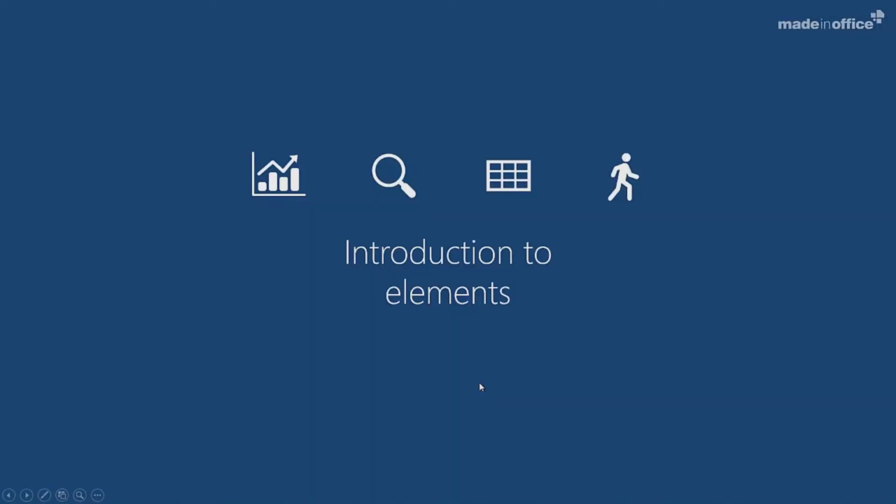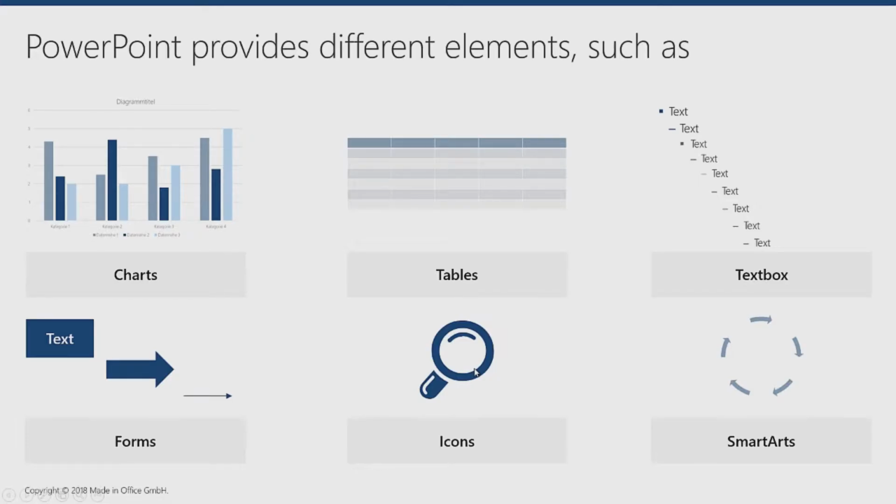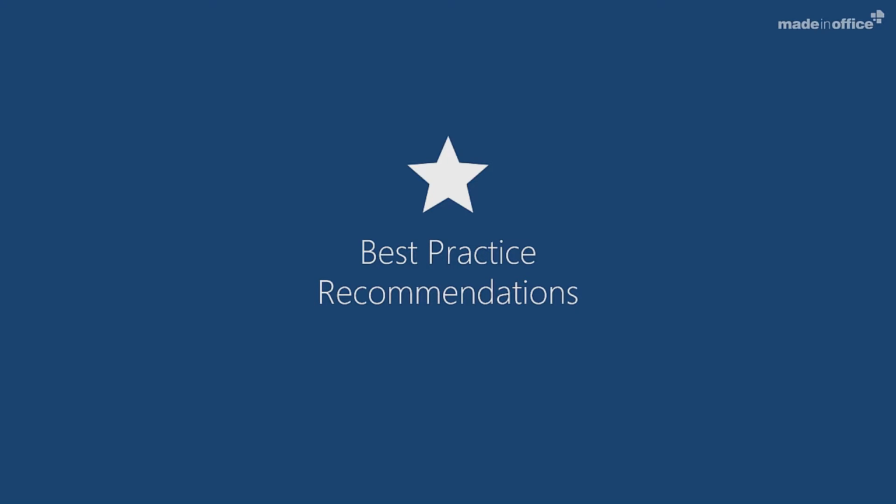Let me give you a quick introduction to elements. So in general, what I'm talking about are, for example, a chart, a table, a text box, typical forms with its varieties, the icons, and of course the smart arts that can be used. Most slides consist of a combination of these elements, and we will have a look today on how we can most efficiently use them during our creation process.